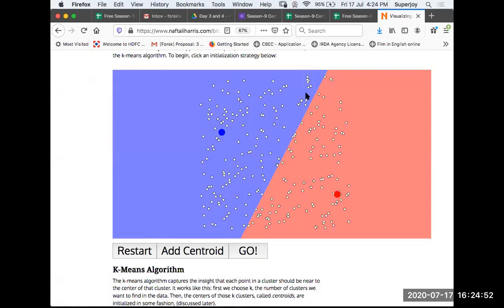We will need to add one more centroid. So I add one more centroid, right? So now easily you can see this, guys, again, how the boundary has been drawn. Between this centroid and this centroid, this is a line which is bisecting. Again, this is the line bisecting, and this is completely random, guys.